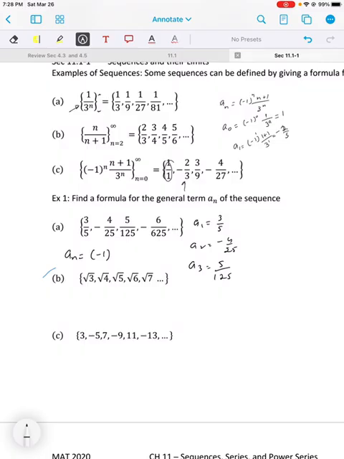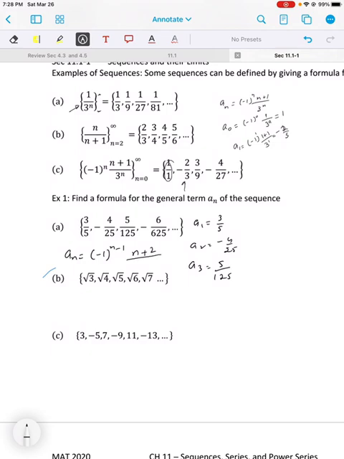So if you just put n here, then you will see that you do not get the first term as positive because we are starting at n is equal to 1. So in order to make it, you can either say n minus 1 or you can say n plus 1. And then what is happening, when n is 1, your top is 3. When n is 2, your top is 4. When n is 3, your top is 5. So which means the top is n plus 2.